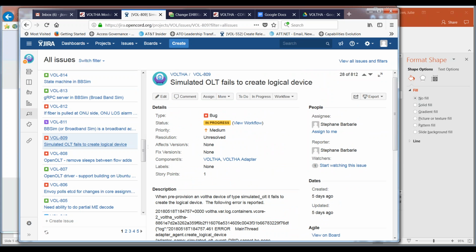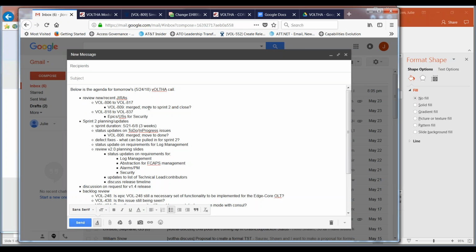Okay, and actually I may have had that on the agenda. I believe it actually was merged. So I was wondering if we need to move this one to Sprint 2. I'm guessing we do since the code's been submitted, and then I'll let you confirm if this can be closed out after. Yeah, sure, thank you. So I'll move it to Sprint 2 after our meeting today.